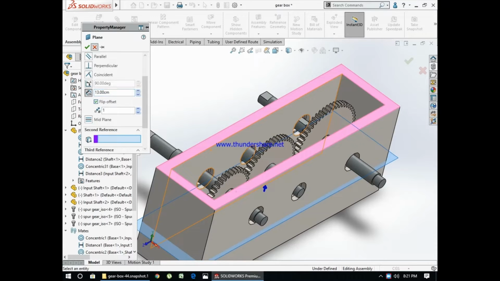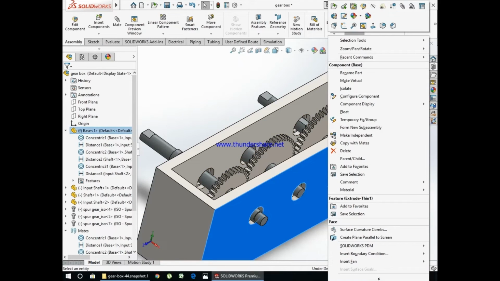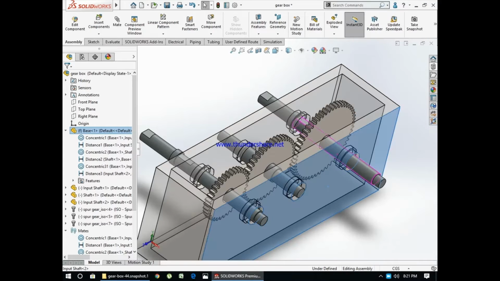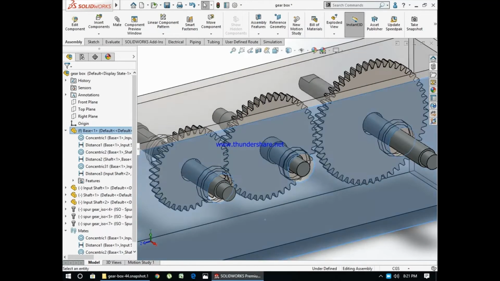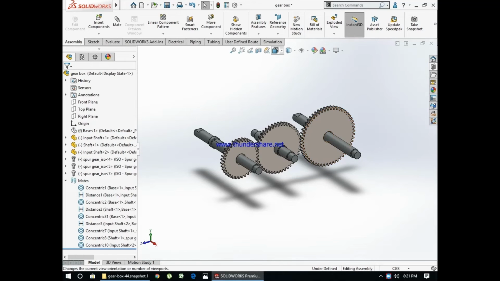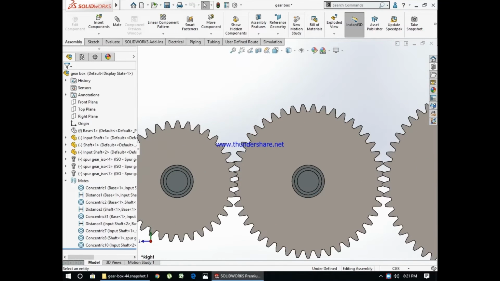Simply, what I will do is use change transparency, so in this way I can see it, or simply I'll hide it. You can do both of these things. Now you're able to see the parts clearly.